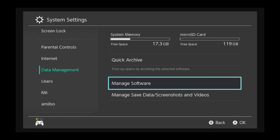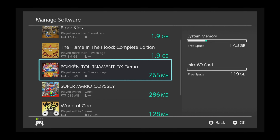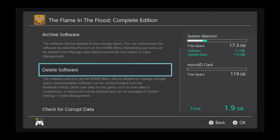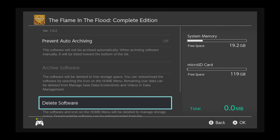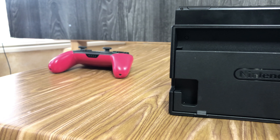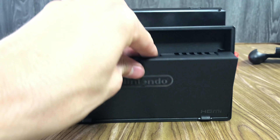So we're in the data management section — going to click over to manage software. We are running the 5.0 firmware, and everything is installed on system memory with the exception of World of Goo, which is on the microSD card. Unfortunately, there is no way to directly transfer games or data between the two. However, I did find a relatively easy workaround by archiving software — the archive option only deletes the game itself and not your user data, and you simply re-download it from the home menu and it'll automatically download to the SD card this time. But we should be able to directly transfer data between the two, just like the Wii, the Wii U, or literally every computer ever. Hopefully one day we'll get an update for that.